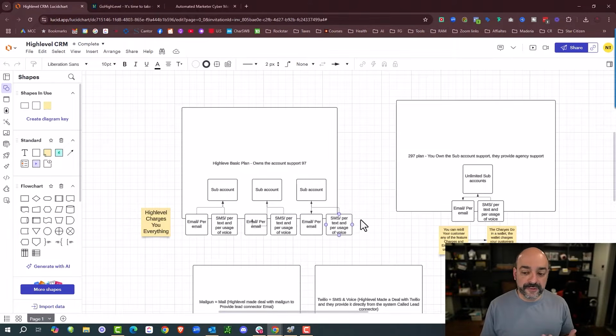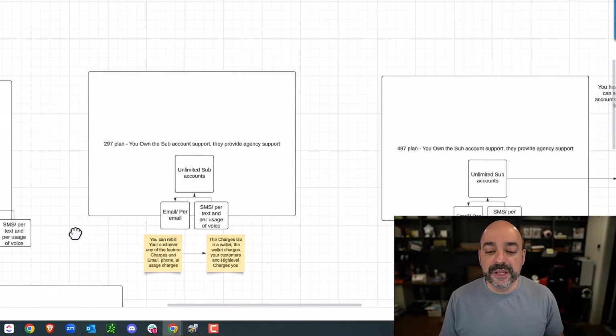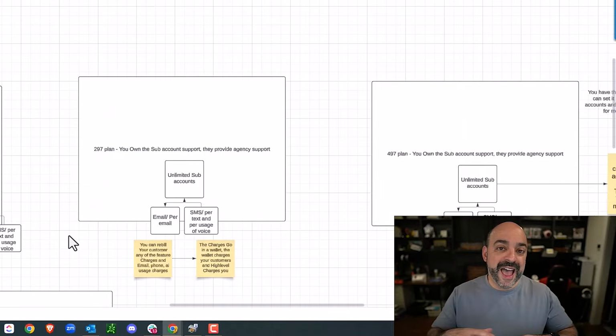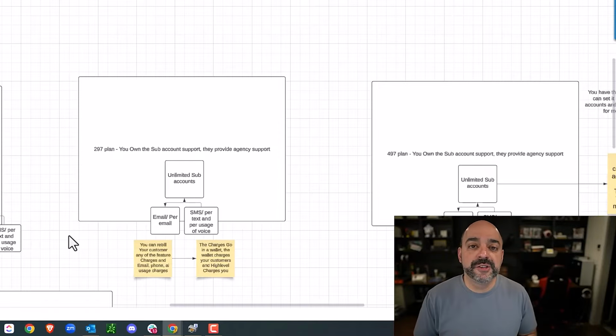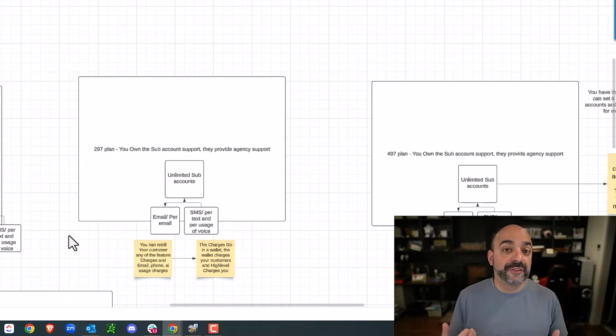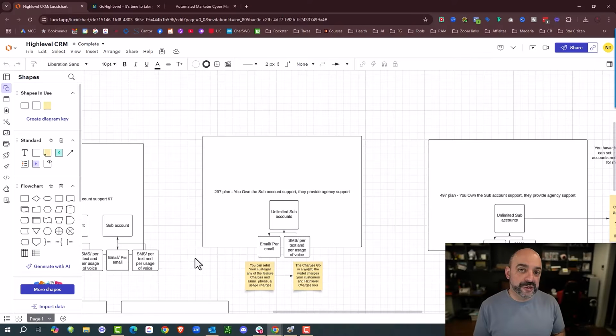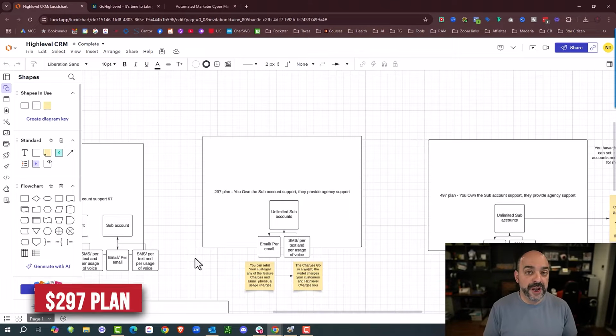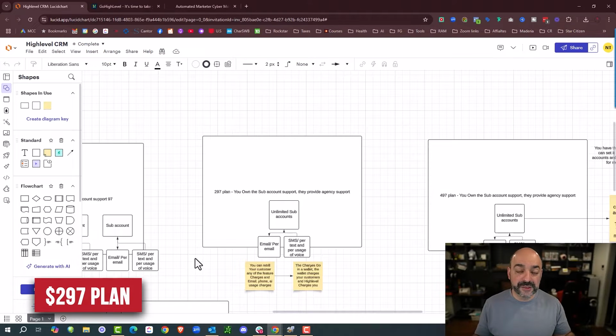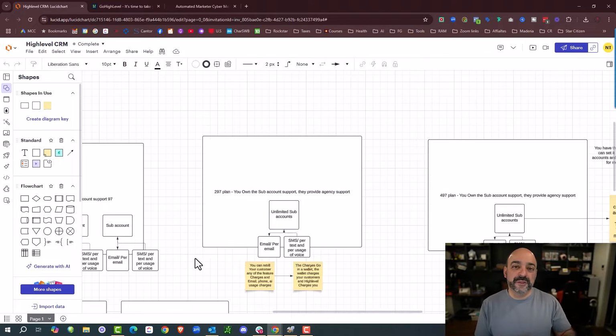Now, here's where the fun kind of really begins. Let's make believe you wanted to have unlimited accounts. Make believe you're an agency and you're an ads agency or you're a franchise, and make believe you have 7 different locations. But you want each location to manage its leads differently, kind of all segregated, or more importantly, you have several different locations and different stores, you kind of want to do the marketing separately. Well, now you can do it with a $297 plan. The $297 plan offers you unlimited sub accounts and 1 account that will kind of basically run your business.